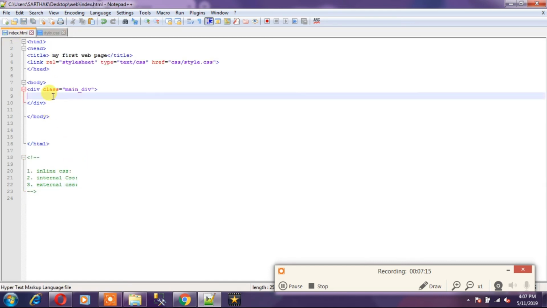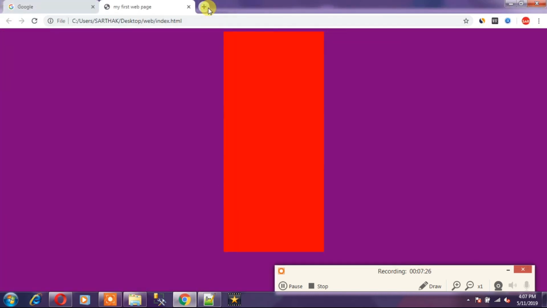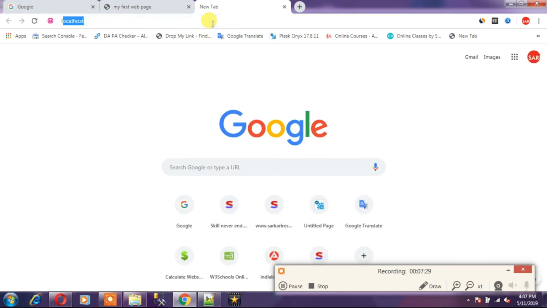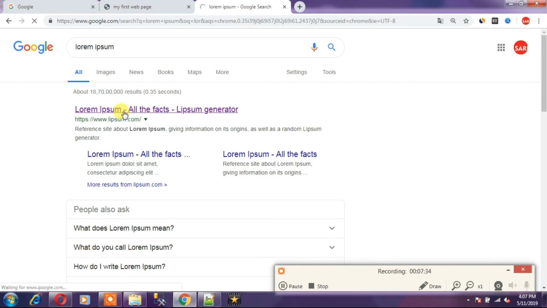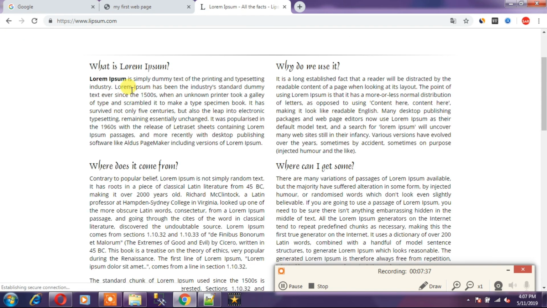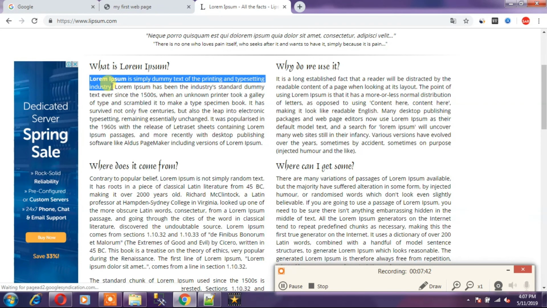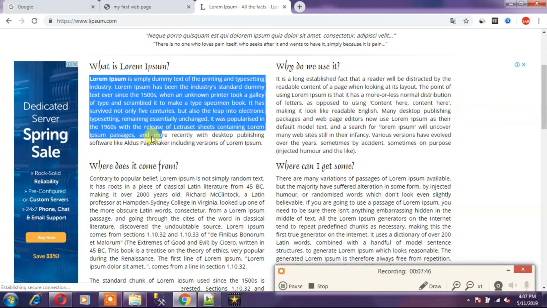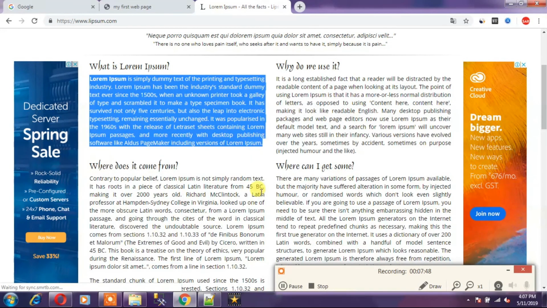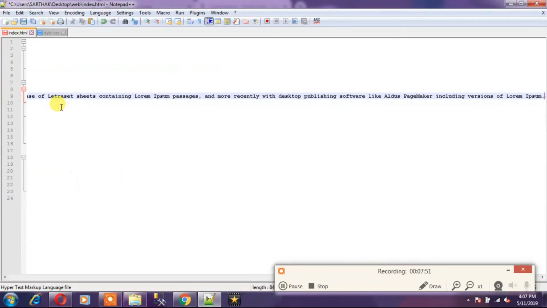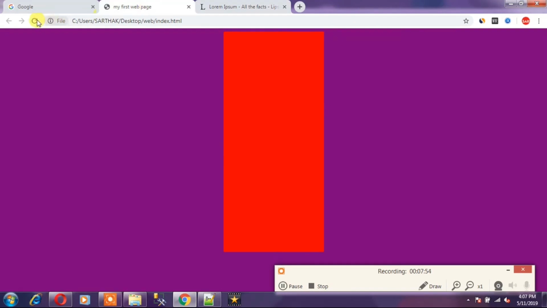And here you can write any paragraph. We find some dummy text, lorem ipsum. This is a dummy text website. Copy, paste here and reload.